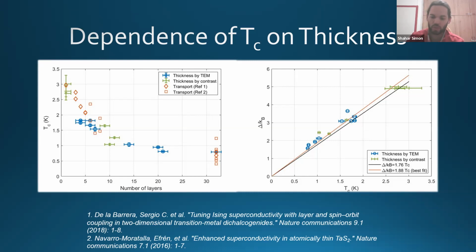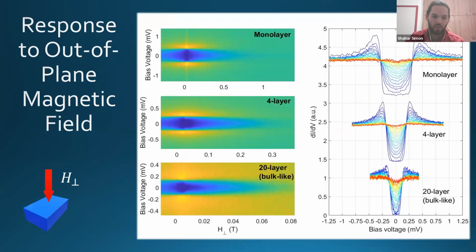The next knob I would like to show you is magnetic field. So this is magnetic field perpendicular to the plane of the sample. Obviously blue is zero magnetic field, red is above HC2. I would just like to draw your attention to these color maps here that show you that you get normal behavior in the monolayer at about 1 Tesla. In the bulk, you get it at about 80 millitesla. So there's a huge difference between the bulk and the monolayer in perpendicular field.